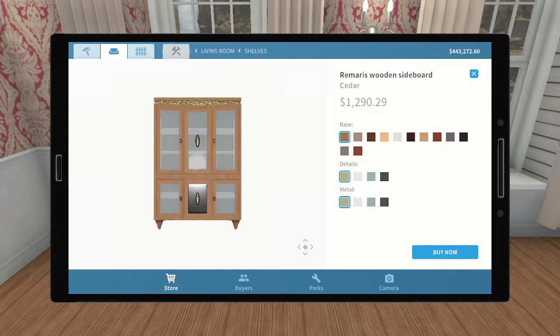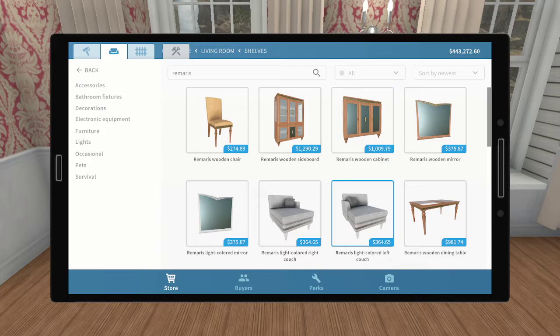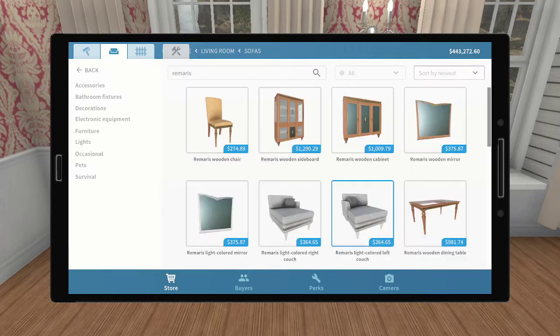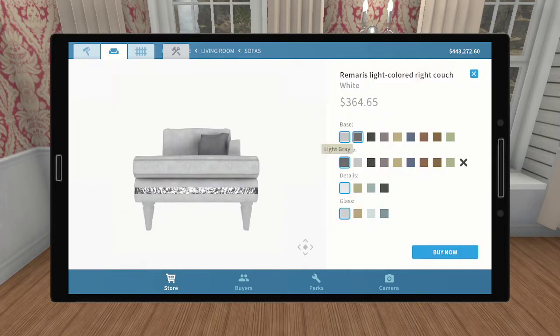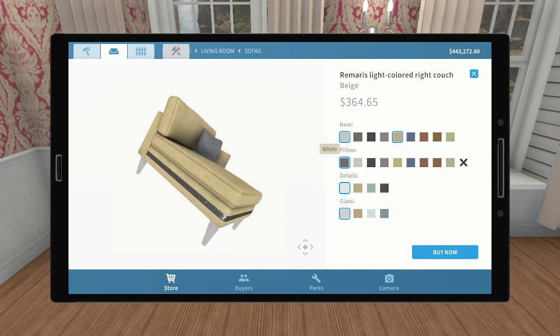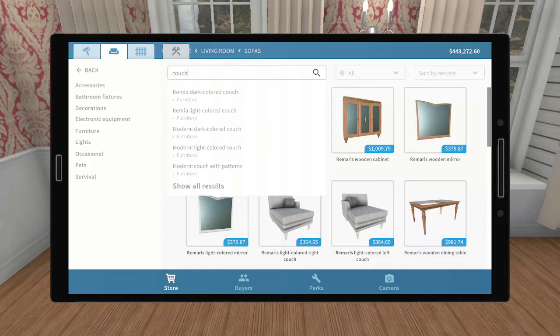Ooh, that's nice, actually. But that really is for like the dining room. So I guess let's see if there's anything that would work. Maybe a dark gray. The problem is everything else is brown, and that's not brown. White. What about? They don't have a cream. Well, that sucks. I can't all of a sudden just have it be brown, gray.